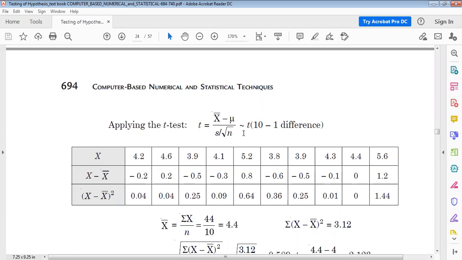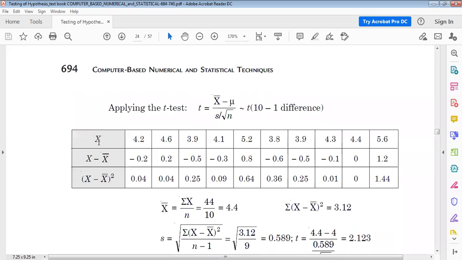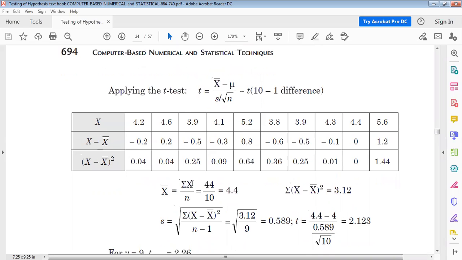So here the degrees of freedom, how many? 10 minus 1, because total sample is 10, and 10 minus 1 will be the degrees of freedom. So here x is given in the second row, and x minus x bar, what will it be? This x bar, which one? X bar is 4.4. Understand? 4.4 is the mean. X bar will be summation x divided by n, 44 divided by 10. That is why x bar equals 4.4. And x minus x bar will be this second row, and x minus x bar whole squared means just taking a square, we get the third row.